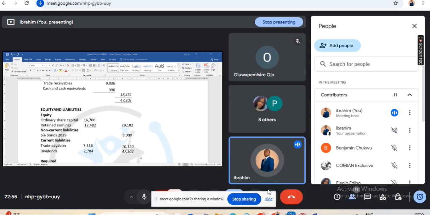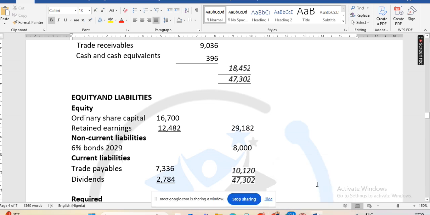Class, it means that this liability will remain till 2029. So in some cases, ICAN may decide to change it to 2025, or may just leave it in 2022. Which means that you don't need to carry it forward in 2023. Which means that you can only carry it forward for 2022, but in 2023 you can't carry it forward, right? So we can go there and say bond.